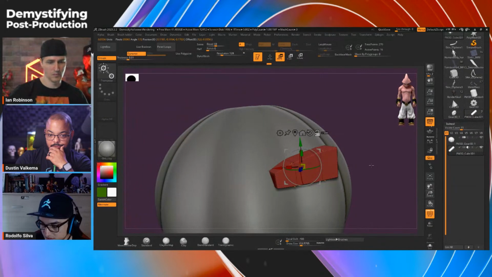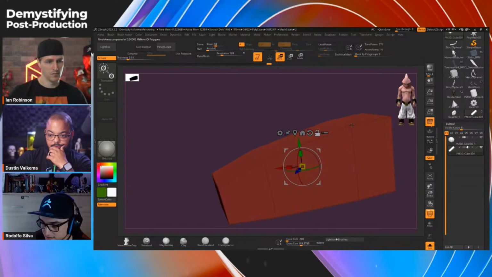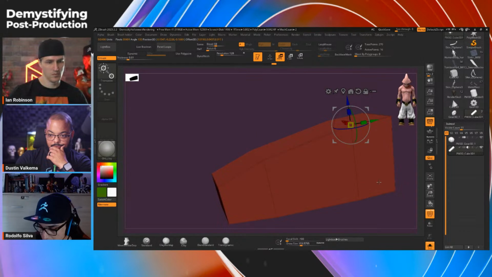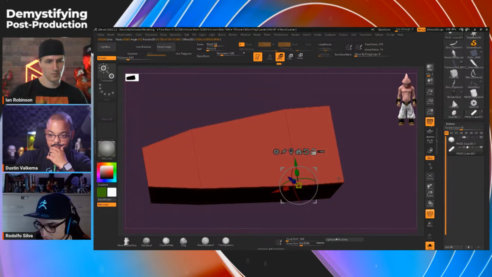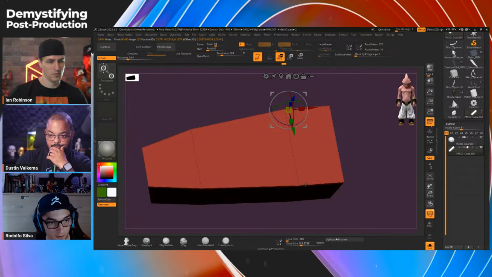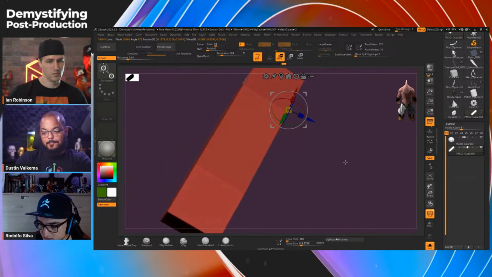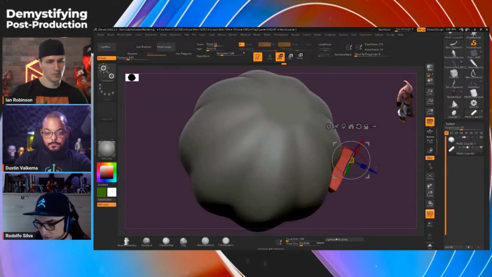One of the things I do when pressing and holding Alt is just tapping, because this is still low poly, so you can see here. I can just press and hold Alt and tap wherever, and it's going to move the gizmo wherever you're tapping. But one other cool thing is that you can tap and hold and then just drag to orient the pivot to whatever other vertices you want. So if you want to orient this pivot from over here to over there, you can see it's snapping. So Alt and hold and then drag and hold. So basically it's snapping to that. So now the Z axis is oriented perfectly to the front of this mesh again. So this is how you reorient your pivot.